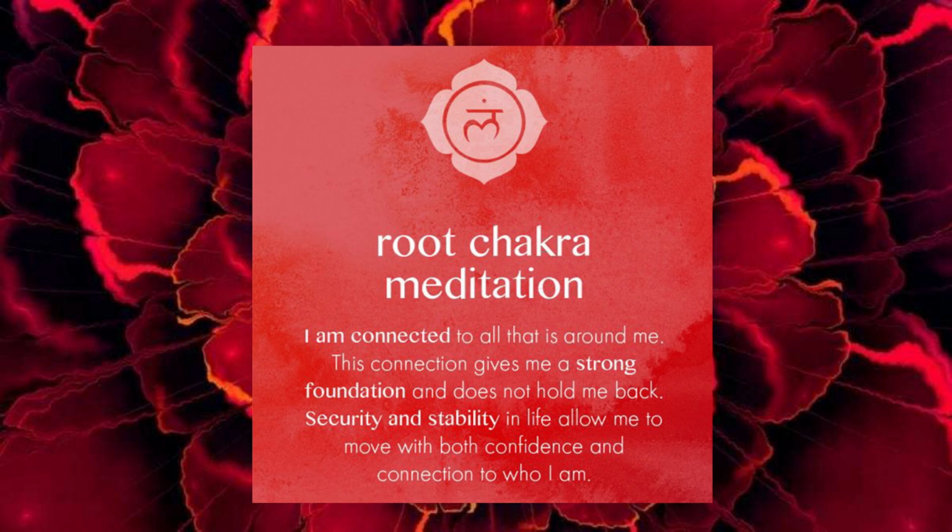The next part involves the use of sound. So the sound of the first chakra, similar to how we would chant Om, is the sound of Lam. And you pronounce it as L-U-M, with the Lu held longer than the M. So the sound of Lam will send a healing sound vibration to strengthen and balance your first chakra. So first it will be said aloud, and then it will be whispered, and then finally it will be said silently. Each of these steps will be repeated 3 times.